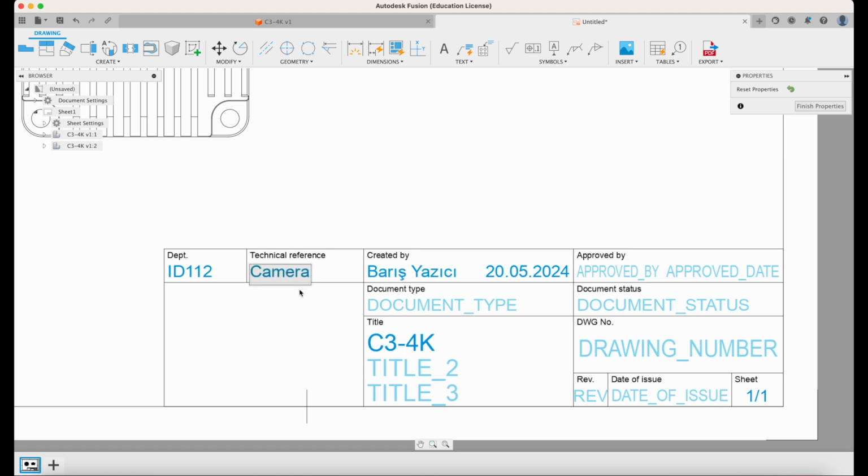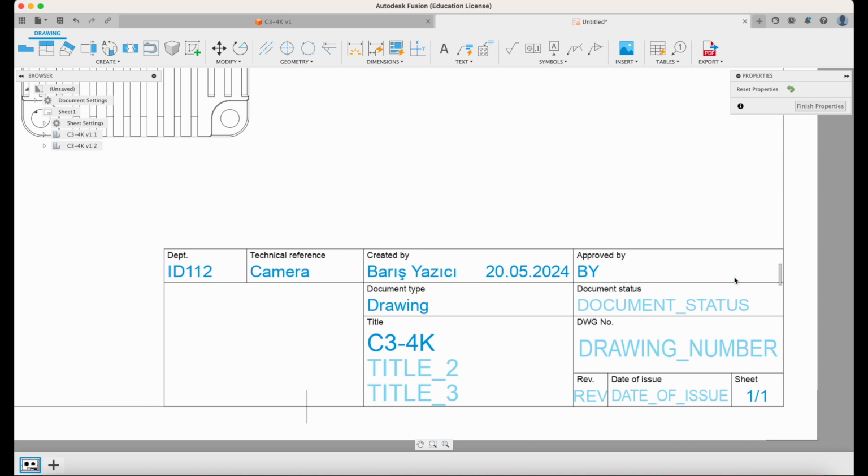Now, all drawings are required to have this to give information to the reader about what this drawing encapsulates. I'm just writing stuff here that are usually found in most drawings.